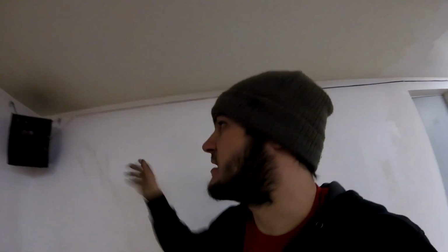So Michael ran some speaker wire up on the ceiling here, and we have one of the speakers kind of mounted in the corner over here with some chains from our LED lights that were extra. Some extra chain that was on the lights. We just used it for the speakers there, and then we ran the subwoofer in right under the radio there.